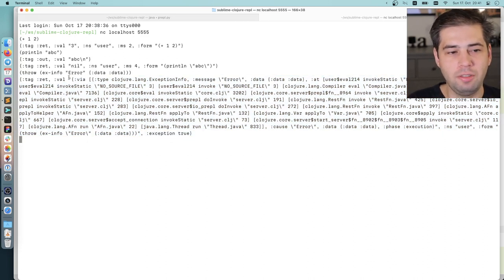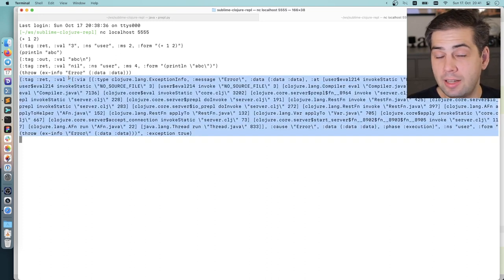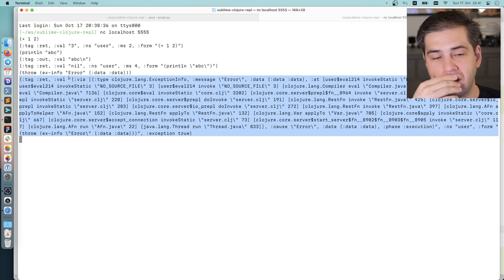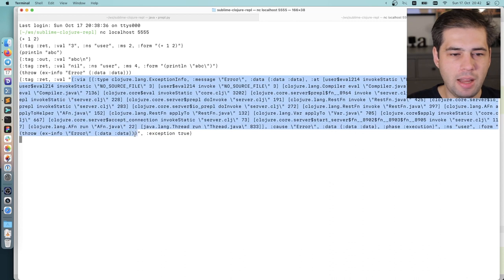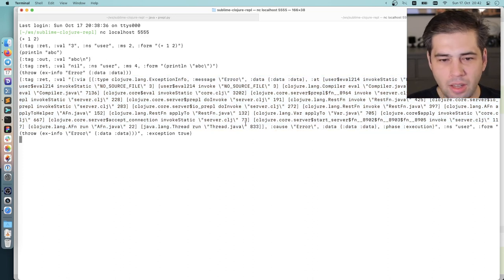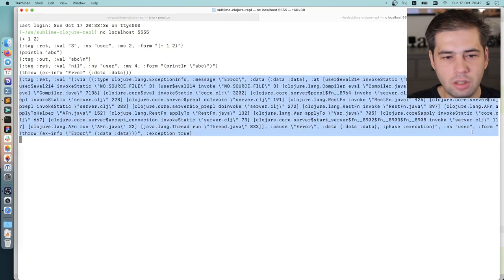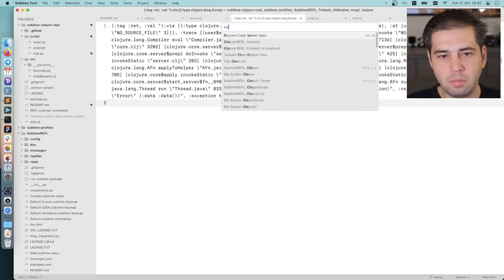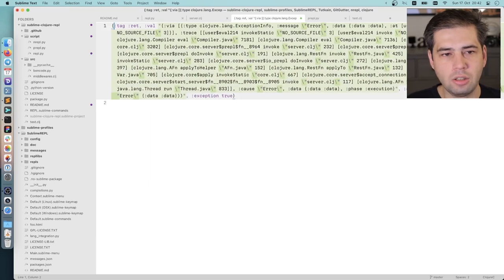Imagine I have this and I want to show it in my editor, right? So what do I do? I don't want to print the whole stack trace. There are no new lines in there, so it would be a very badly formatted, very long string, right? Yeah, so I think it starts. Let me actually copy this and see. Yeah, so this is all one very long string without new lines. So it is terrible. You cannot do anything with it.